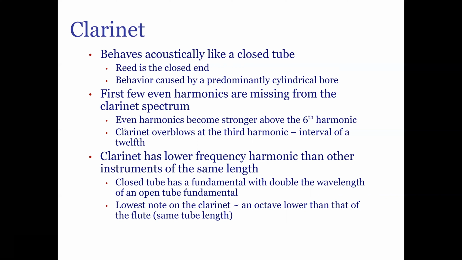And so since we have a cylindrical bore closed tube, those first few even harmonics are basically missing from the clarinet spectrum. The second and fourth, the second is almost completely gone. The fourth is diminished substantially. And the sixth and above, the sixth starts to come in, but above you actually end up picking up the eighth and the 10th. Those start to come in. And that has to do with the bell end of the instrument giving slightly different effective lengths, largely.